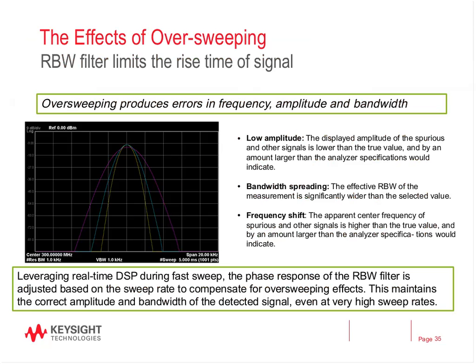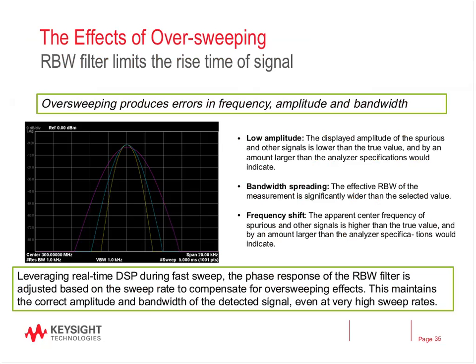Okay. Now, to review some background on how this is all possible, one of the problems you have with swept tune spectrum analysis is a limited rise time in the res bandwidth filter, and so you can only go as fast as physics will let you. In this case, when you start sweeping too fast, the res bandwidth filter cannot react fast enough because of the filtering. Okay, so what ends up happening is you get three errors.